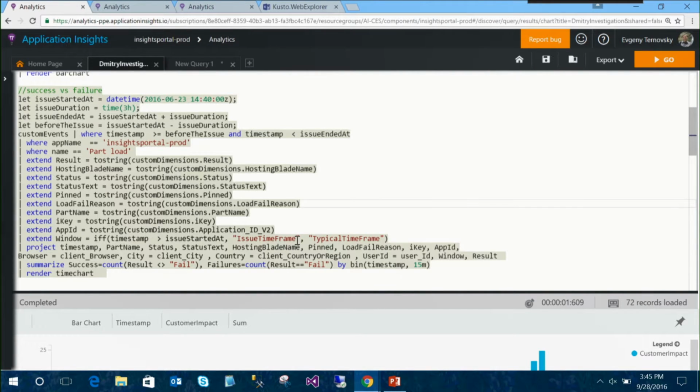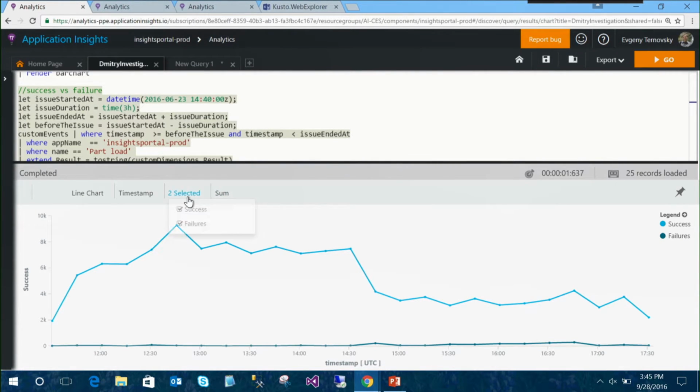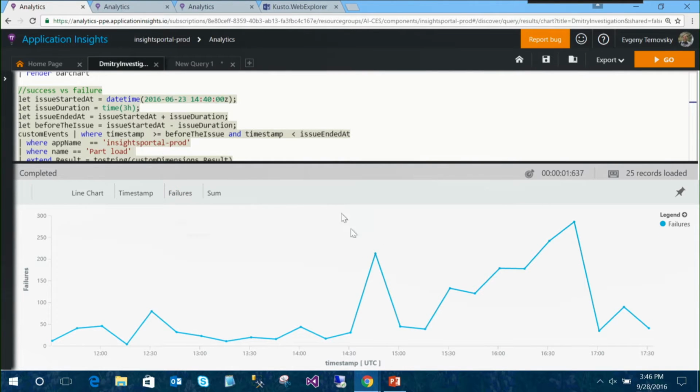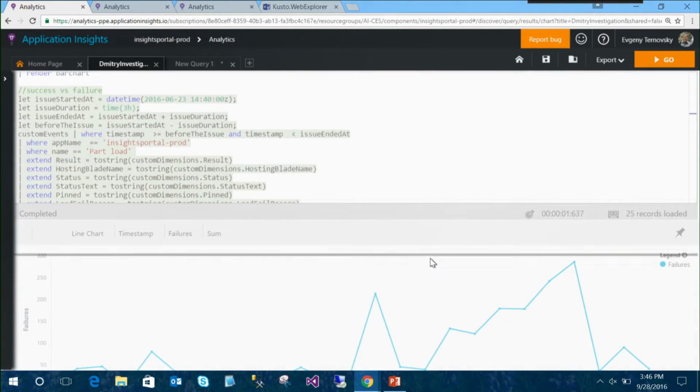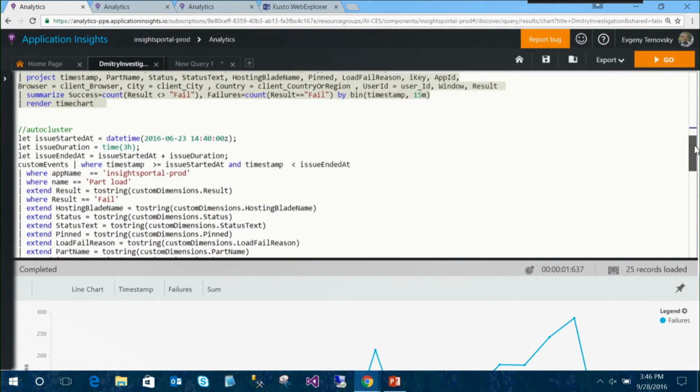So now we want to do a bit of a sanity check. Okay, so we know that there's a customer impact. Let's see whether we're having some dependency failures. And so I'll execute this next query, and I'll actually filter out the successes here. We'll see that indeed there is a spike in failures. This query is set up in a very similar manner, so I won't dig into it. My point here is to show you the investigation.